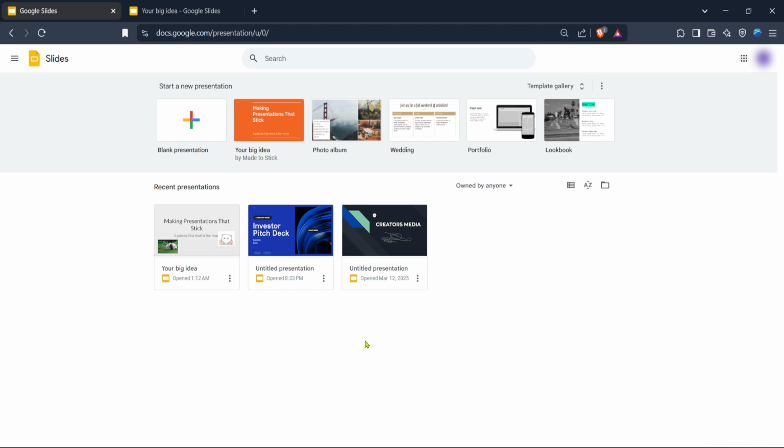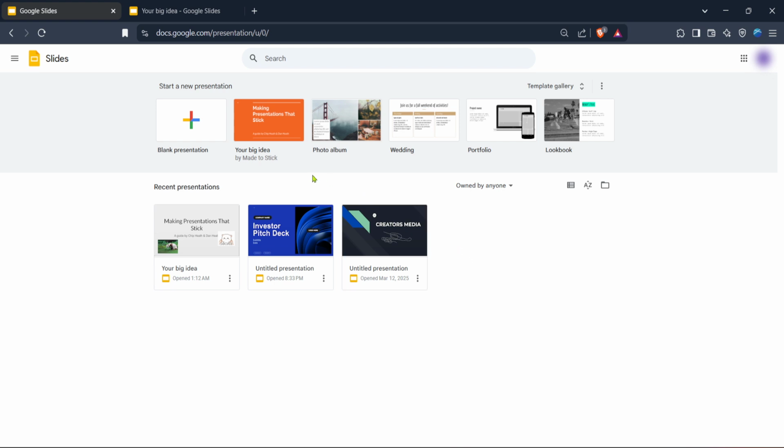To start, you want to head over to Google Slides. If you haven't already, open your browser and simply navigate to the Google Slides homepage. It's quite straightforward, just type in Google Slides in the search bar and it should pop right up as one of the first options. Once you're there, you'll need to sign in to your Google account. This step ensures that your presentations are saved under your profile and are accessible anytime you need to make edits or share them. After logging in, you'll find yourself on the Google Slides homepage.